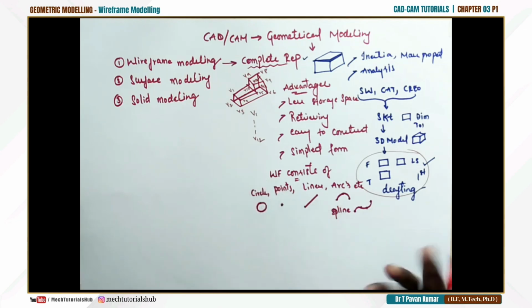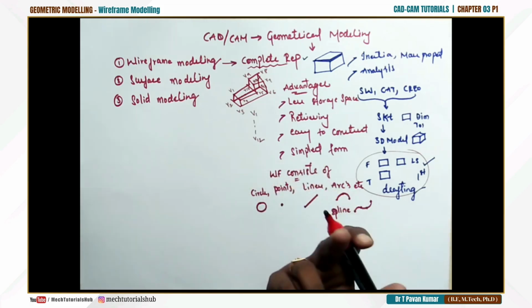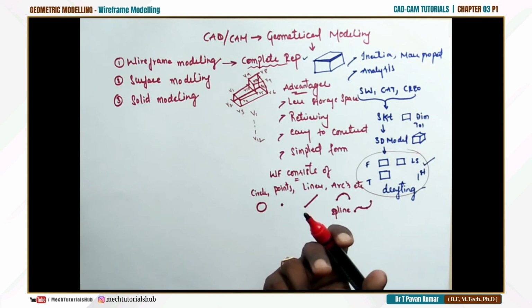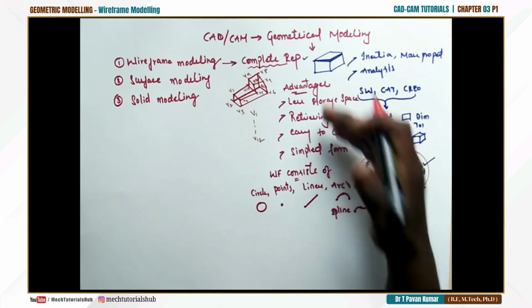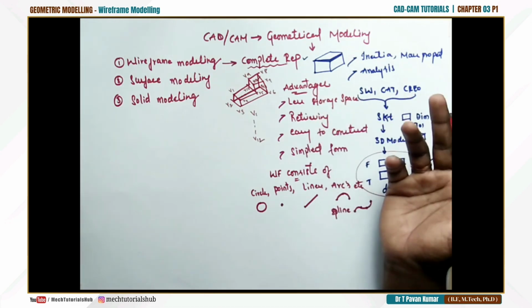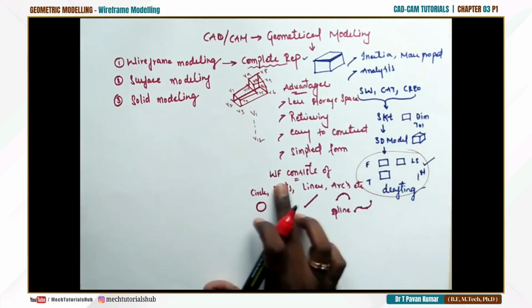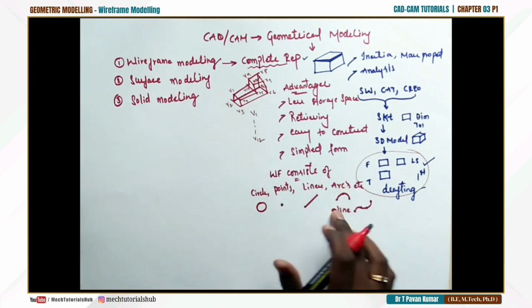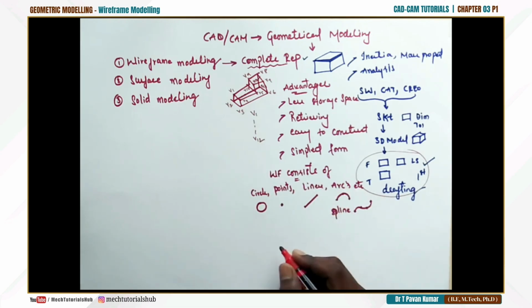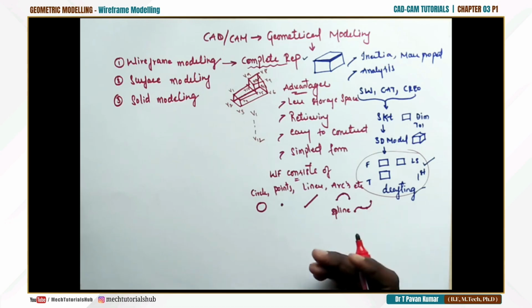Now this wireframe model is a common technique used commercially in all wireframe based industries or wireframe based softwares. All existing commercial softwares are based on wireframe only, most of them. If you talk about the advantages, these are the advantages, and it will take very less time of your CPU. Many things you can discuss. Other than this, wireframe consists of these entities. Other than these entities, if you talk about the advancement in this, there are few more wireframe entities that got added.